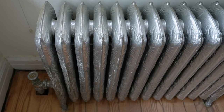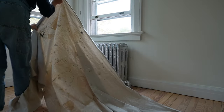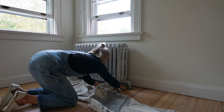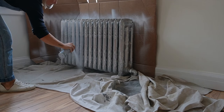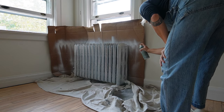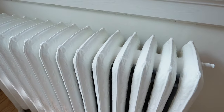The next thing I want to do is paint this radiator. It's old, it's got stains, it's damaged and dirty, and once it's the color of everything else in the room it's going to help it blend in. What I like to use on my radiators is an oil-based primer — once that's dried and cured I go over it with an interior latex paint, Benjamin Moore Regal in a satin finish, in White Dove, the same color as the walls and trim. It's going to make the radiator blend into the walls really nicely.